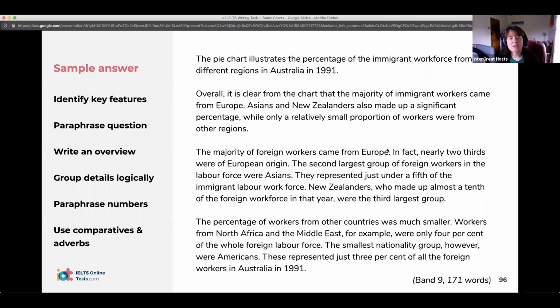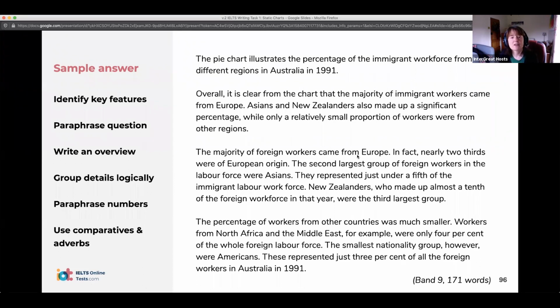Jalal says, we can see on the graph or it can be seen. So you can use both. You can say it can be seen that, or you can say we can see that. And these kinds of reporting phrases are very nice as well. So it can be seen that, it is clear that, particularly in the overview.